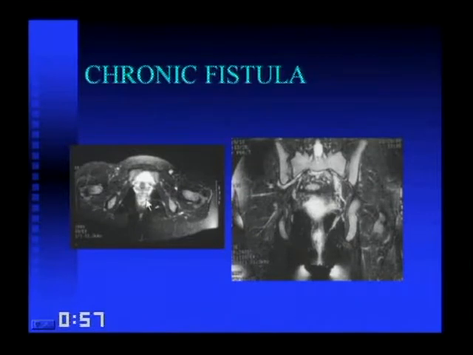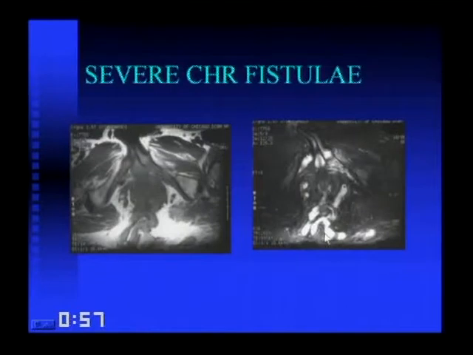Here you can see the rectoanal junction, and there's a little bit of something coming out here, but the coronal scan really shows it nicely, this tract extending obliquely upward, leftward into the ischiorectal fossa. This is one of the worst fistulous networks I've ever seen of Crohn's disease. And just to show you how MR can demonstrate it, here's the T1 and the T2 scans. This is a severe, extensive chronic fistulous network.